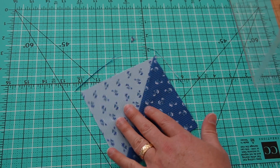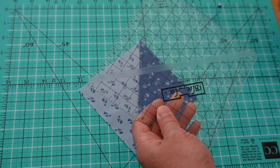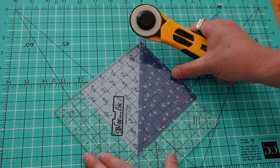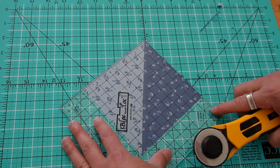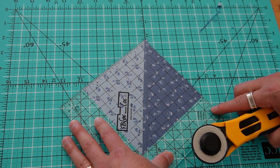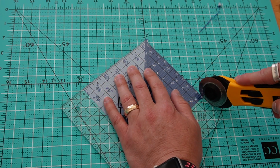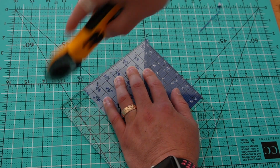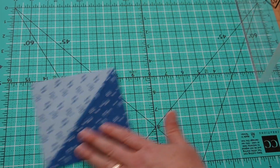Now I can turn it around. I turned my block around. I have to turn my ruler around because remember, it locks in one side. Line up my sides, 4 7/8, 4 7/8. And now I can trim these sides. And now I have my perfectly sized block.